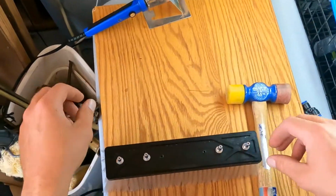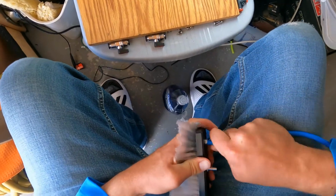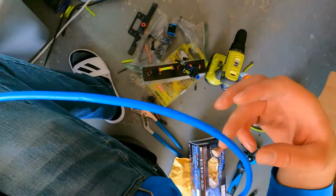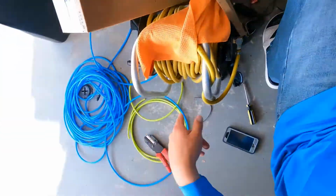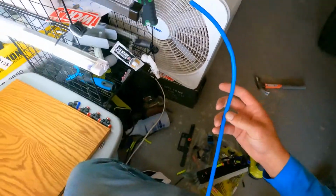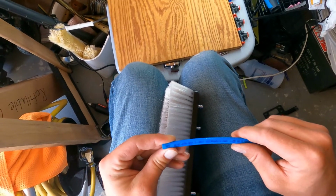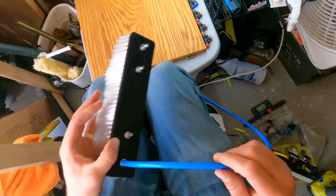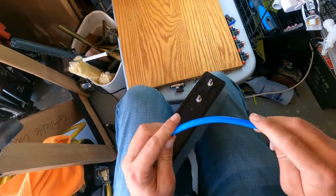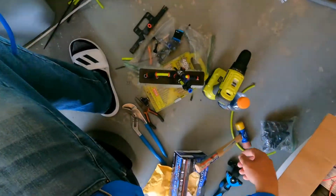So now I'm going to go ahead and put the hose in there. All right. And you can use any kind of hose. I would recommend getting the zero hose. This is just some other hose that I had laying around. I had 100 foot of. I believe it's gold gardener hose. I'm not 100% sure. I think it is. It's been a really long time since I've had it. So, not sure where this hose came from, but it's not a very good hose, it kinks up a whole lot, but I'm going to use it for this purpose because I think it'll do just fine right here.